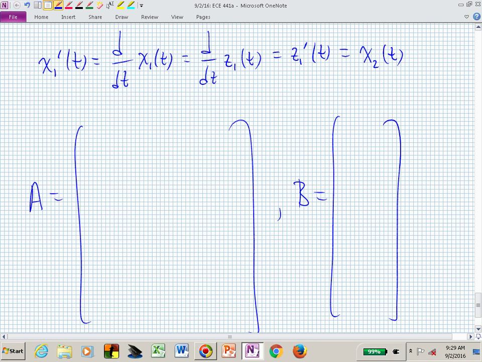Have we found the columns? Have we found the diagonal? Have we found a row? Or are we still lost? We now have the top row, because this top row is going to give us x1 prime, which is the leftmost entry in the top element of the x prime vector. We now found x1 prime. What we now have identified are the entries in the top row of A and B.